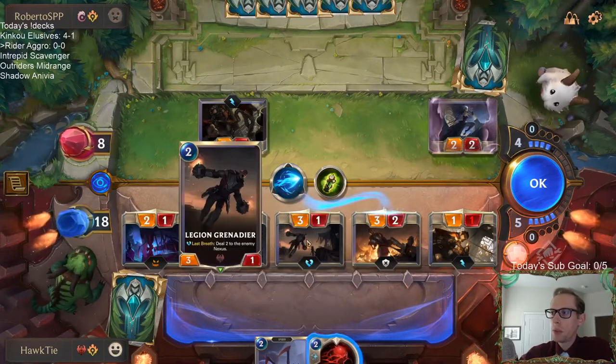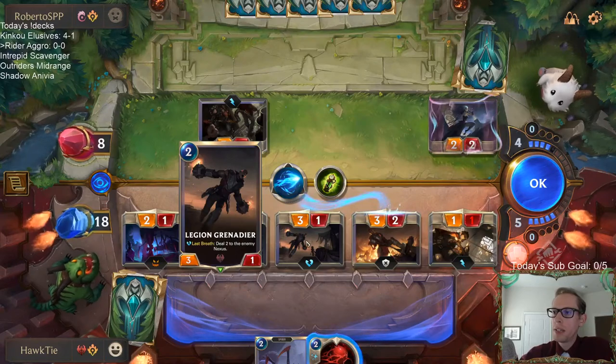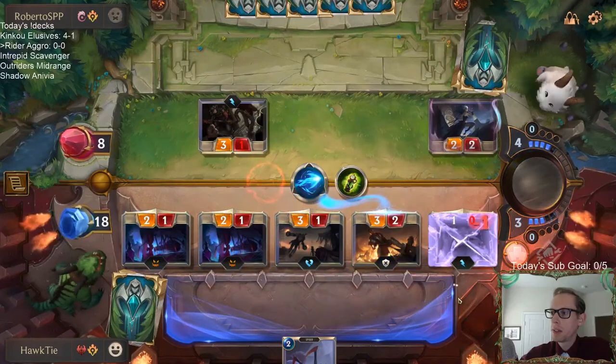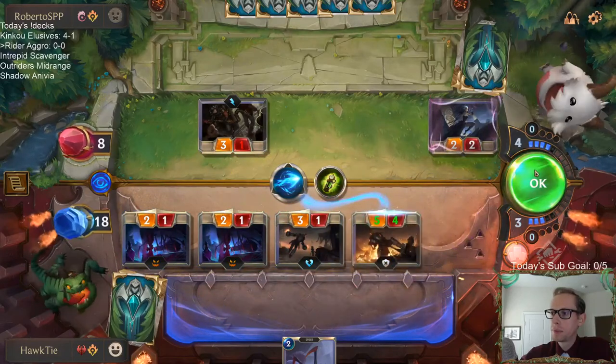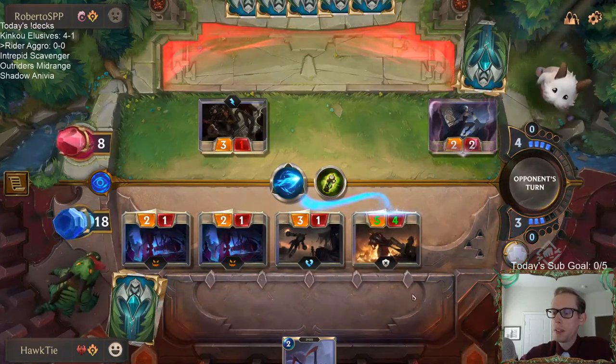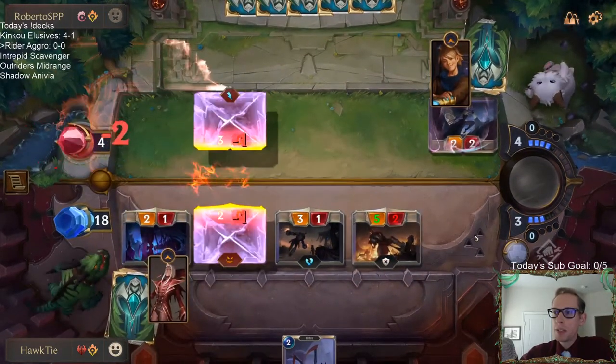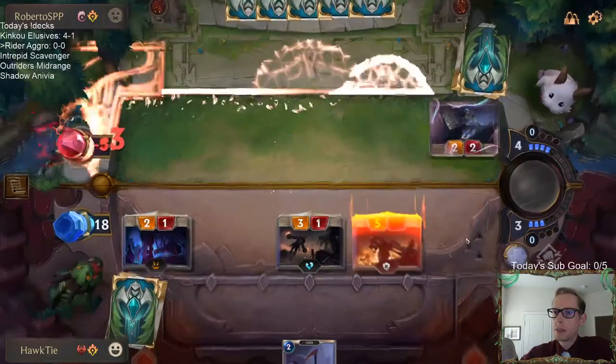I think I'm just gonna let them go to 1. Oh no, because they could just have Deny. Let's do this. They could still survive this if they have Static Shock. Okay, they don't. Oh no, they wouldn't have survived that. Never mind.